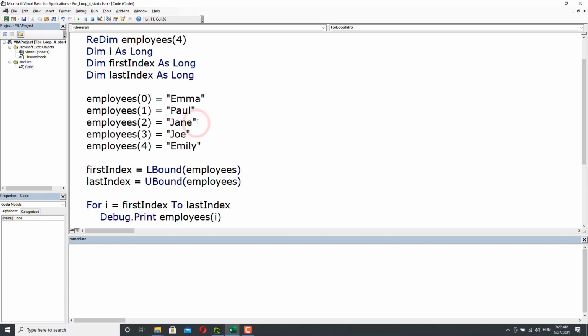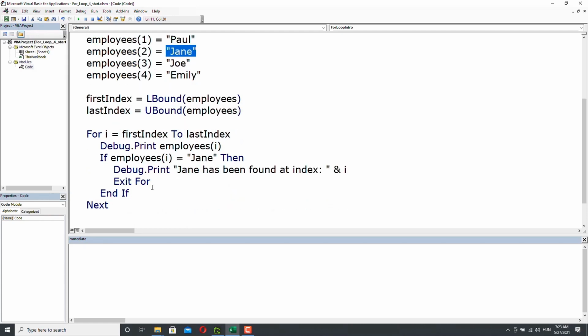Let's say that we want to find Jane in the array. Jane is at index 2, so it's not necessary to look at indexes 3 and 4 if we are looping from index 0 to 4. Imagine that you have 50,000 names in your array, and Jane is at the same index, so at index 2. As soon as we find Jane, the good practice is to stop looping, because if we stay in the loop for longer than needed, then it's just a waste of time, a waste of resources.